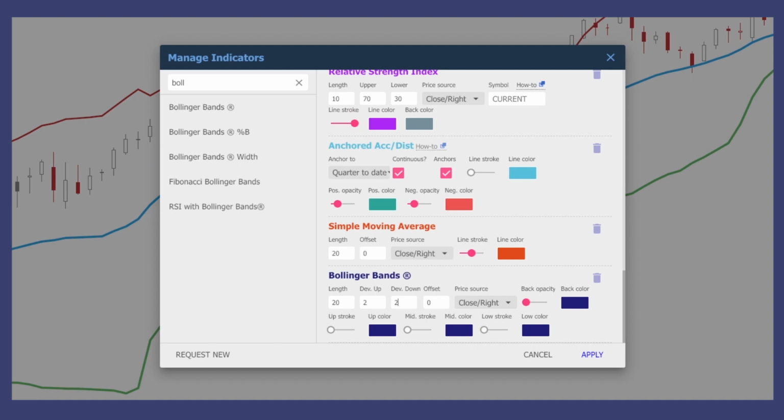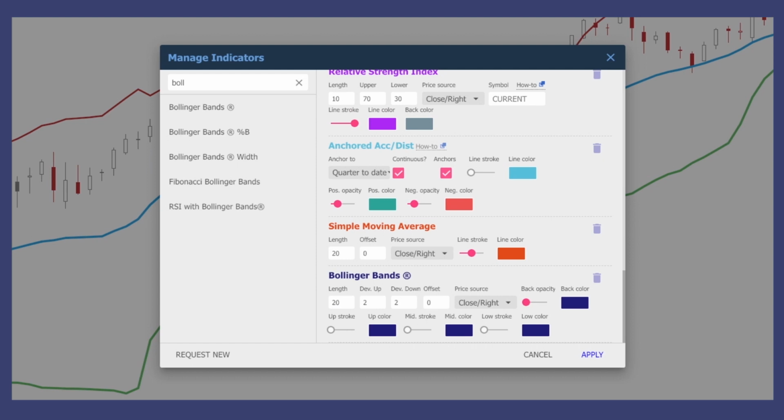So the offset is just simply looking at how far are we offsetting from the last candle. We talked about this in a previous video using the Ripster MA clouds. If you don't want any offset, meaning that you're just having the most recent candle in line with the moving average, it's going to be an offset of 0. If you want to offset, let's say 3 weeks, then putting in 3 on the offset is going to move the moving average to the front 3 weeks. So you'll actually see the moving average in front of the most recent price, which to me doesn't really do a ton, but some people use the offset.